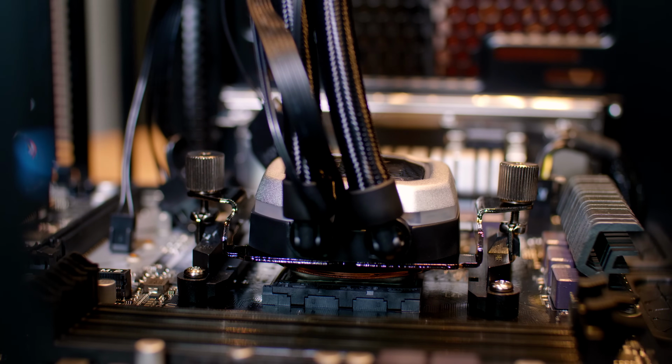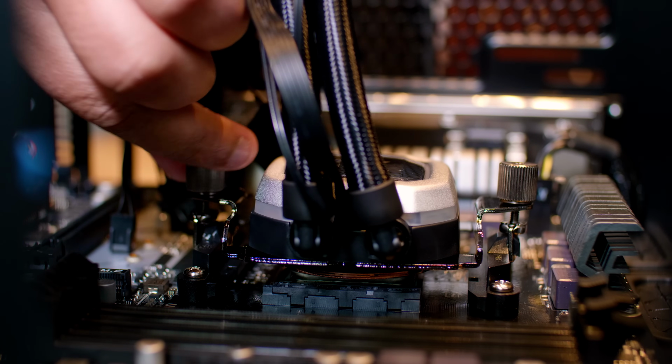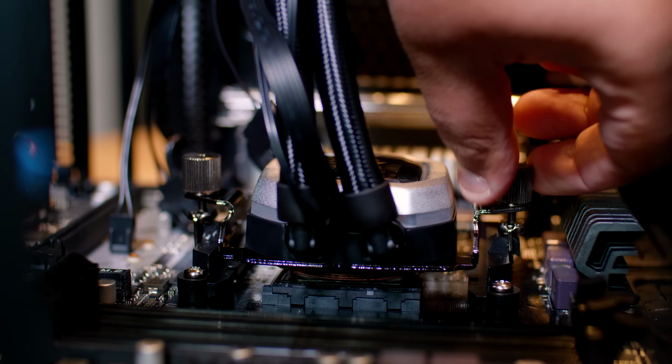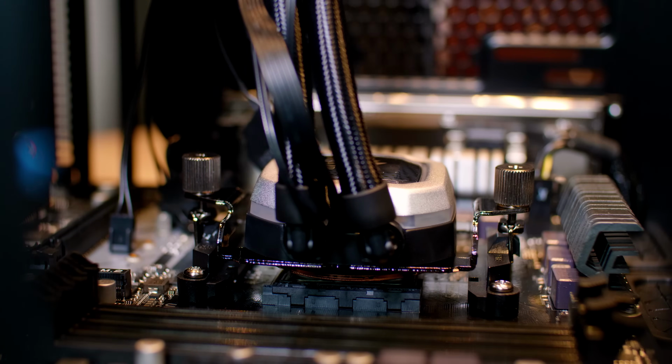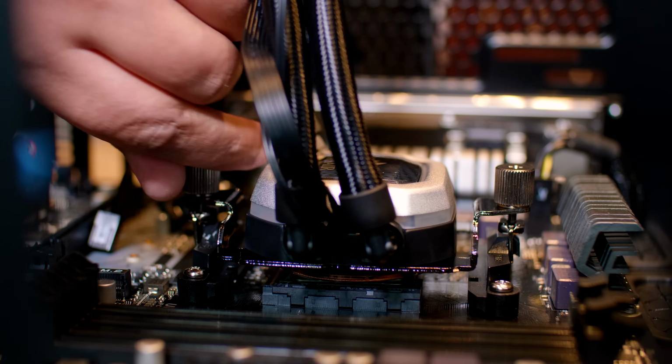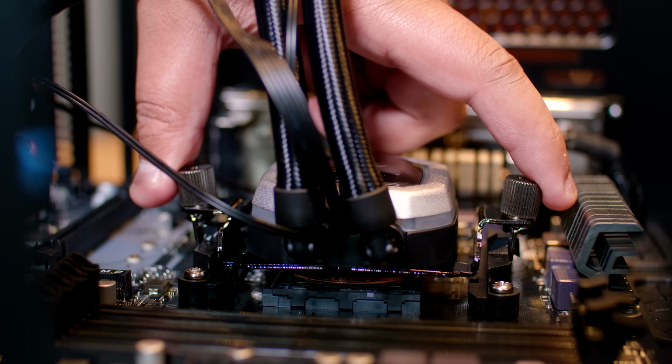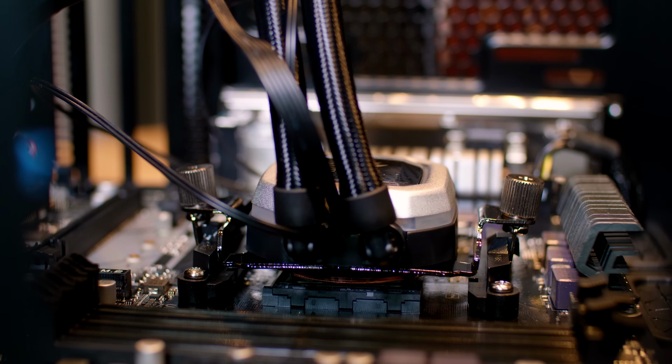And once you've done that, you can begin to fasten up the thumb nuts to pull the block tightly against the CPU. We're just going to speed this up a little bit so we don't spend too much time watching me do this. Now you'll notice that it will start to bow out, and that is normal. That's how it actually creates the correct amount of clamping pressure.